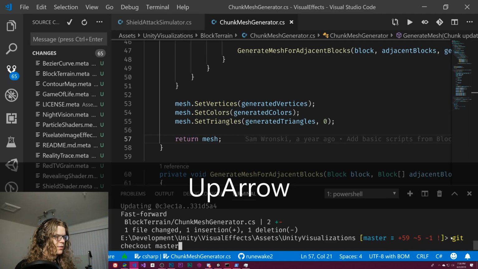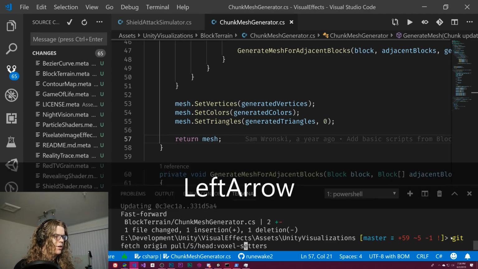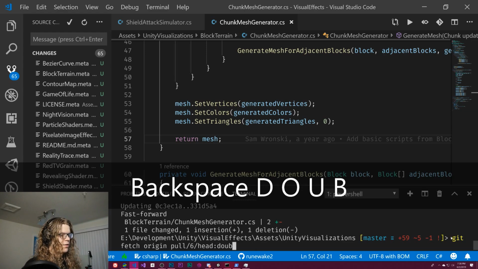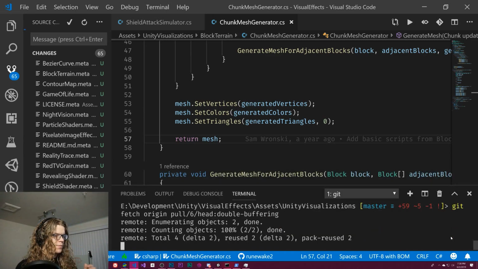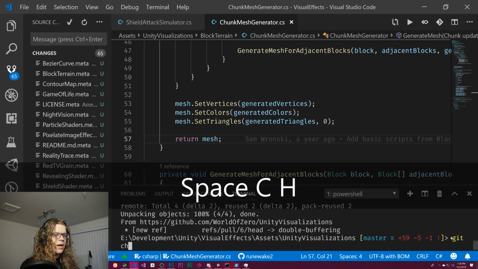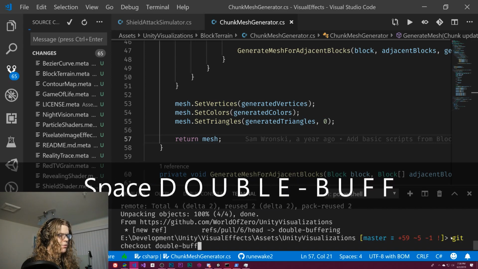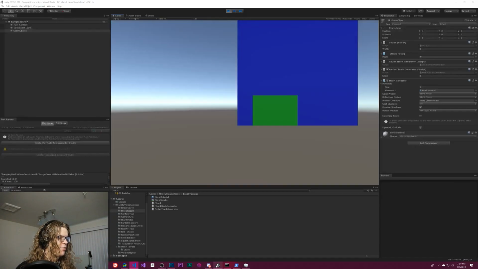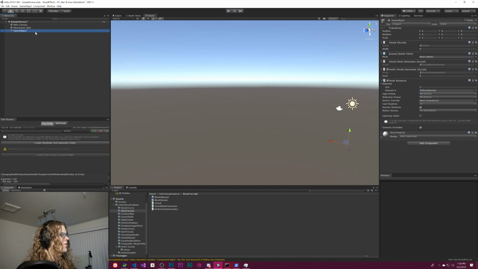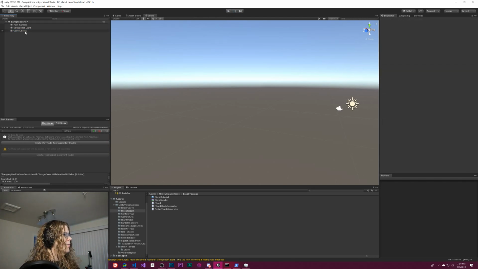Git pull request. There we go. So this is PR6, and this is double buffering. Cool. Git checkout double buffering. Done. And so this was for Conway's Game of Life. So we already had that working, which is sort of the goal of demoing it initially. I don't know how good that looked. We were having some lag initially, but we don't need all of this, so that can go away.